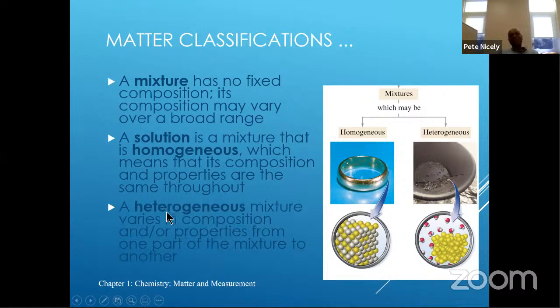Now, a heterogeneous mixture is one that is not uniform, all right? In fact, one would be able to make distinctions between the components of that mixture. So for example, oil and water is a good example of a heterogeneous mixture. Let's say you're mixing vegetable oil with water. So if you add water to vegetable oil, eventually what you'll see is when everything settles out, you're going to see the oil settling at the top and the water at the bottom, all right? And that's because the water is more dense than the vegetable oil. And you'll see basically that you can distinguish between the oil and the water in that mixture. So that's an example of a heterogeneous mixture.